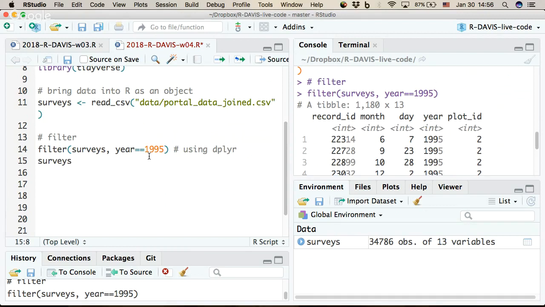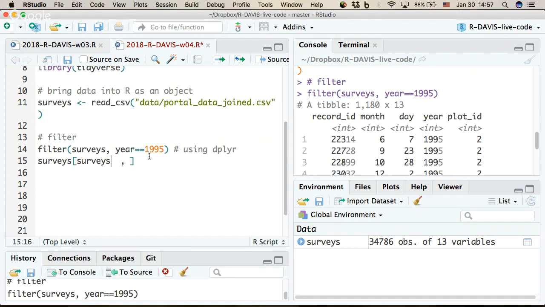We haven't talked about it much, but one thing you can do is use brackets next to your data frame. And remember, when we subset, what's the first thing here? First rows and then columns, right? So if we wanted to select year 1995 but we want all the columns, how might we do that? We want to leave the columns blank because we want all columns, but only rows that are equal to 1995 in year. So how might we do that with these bracketing situations?